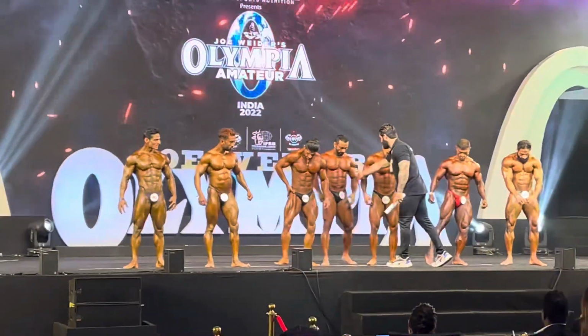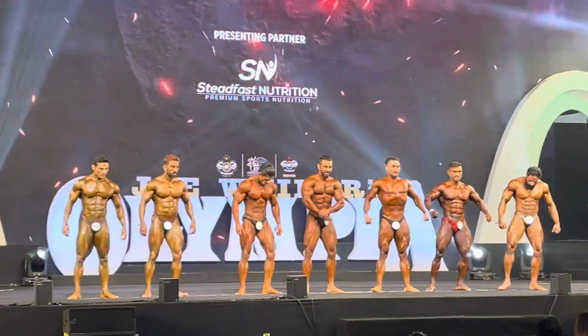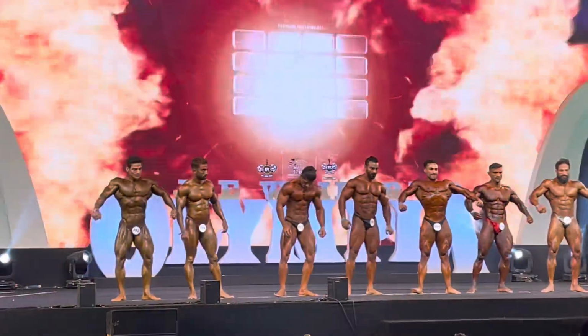Spread out. Okay, 191 and 573 switch places. You're right next to each other.